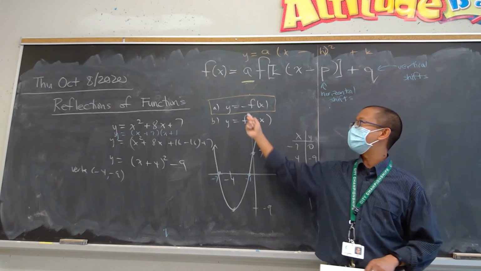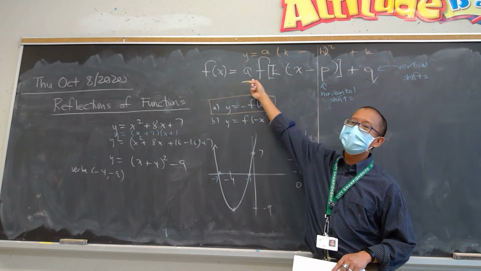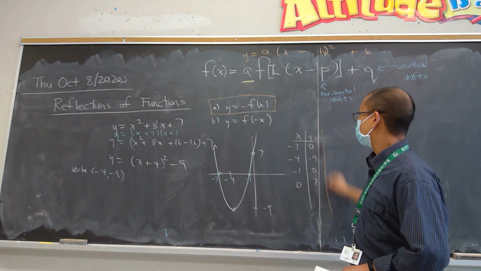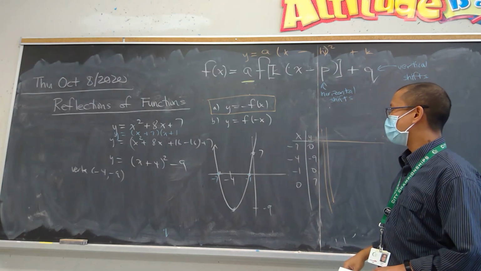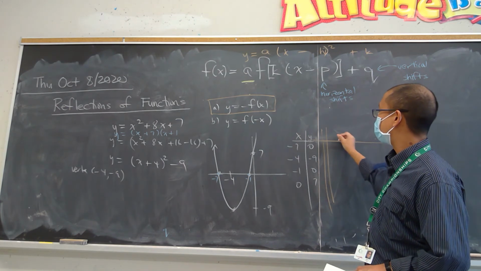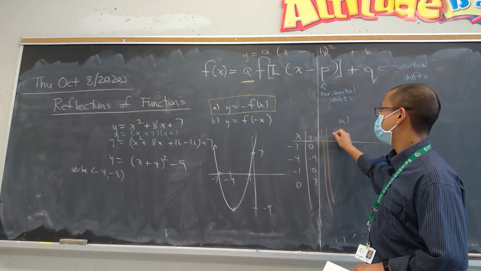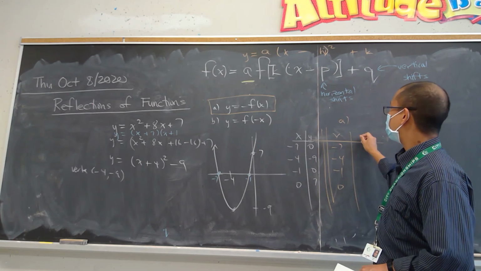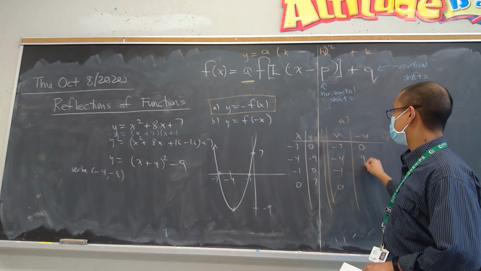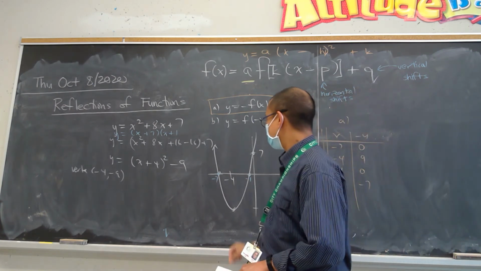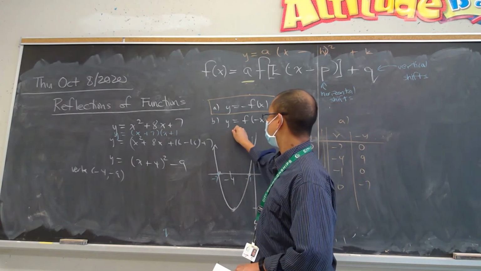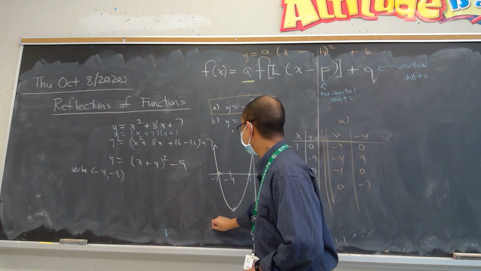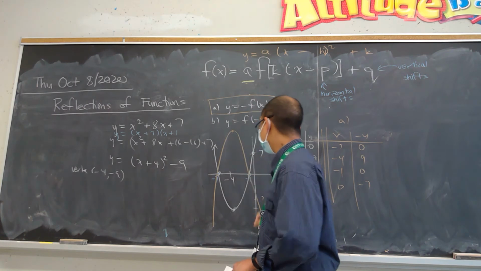The reason why you know this is because this is the a value, and it affects the y coordinates, right? It's actually outside. So really, really easy. For question A, negative 7 stays the same, negative 4 stays the same, negative 1 stays the same, 0 stays the same. But the y's are negative y's, so that's 0, that's 9, that's 0, that's negative 7. So a lot of you know that's going to be negative 4 and 9 up here. That one's the same, that one's the same, and negative 7 here. And that's what we got.